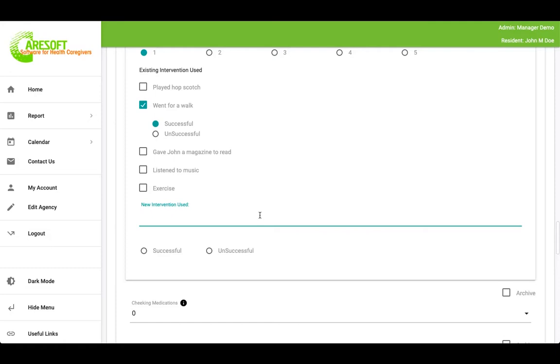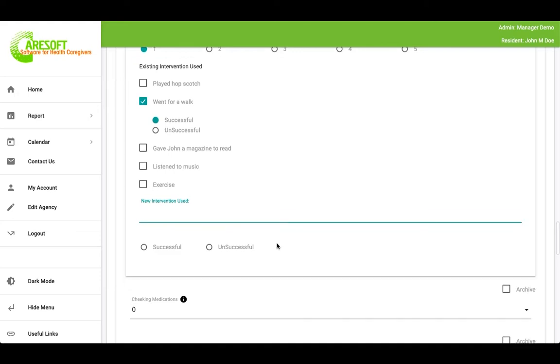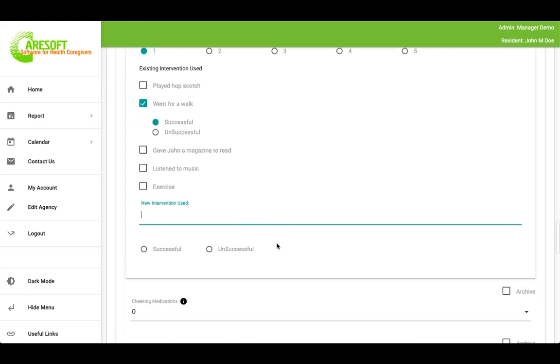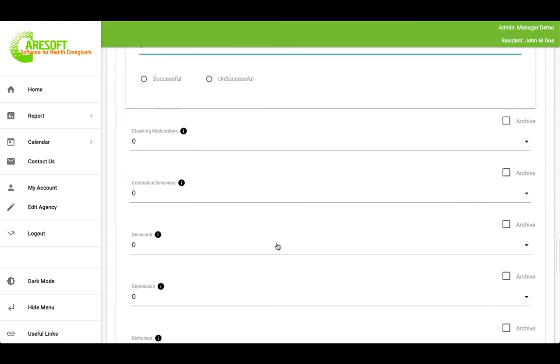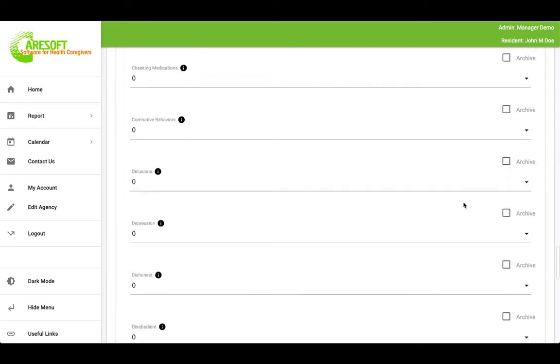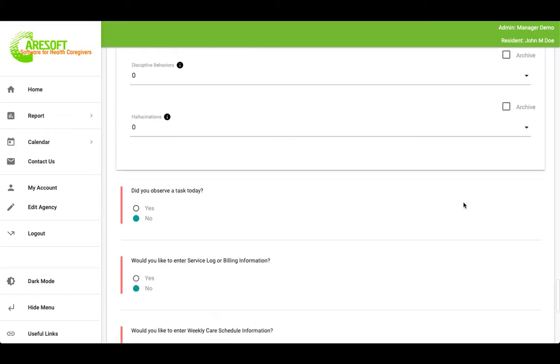So then the next time your staff comes in, they'll see that new intervention. Just imagine if you have new staff that are just starting to work with this resident, they come in and they choose the behavior and they say, oh wow, there are a number of interventions here that our staff have used in the past. They can talk to the staff and they will understand more about the resident by looking at the interventions. So we really like that feature. It's a pretty cool feature. You can archive any of these behaviors if you're not using them anymore real time.